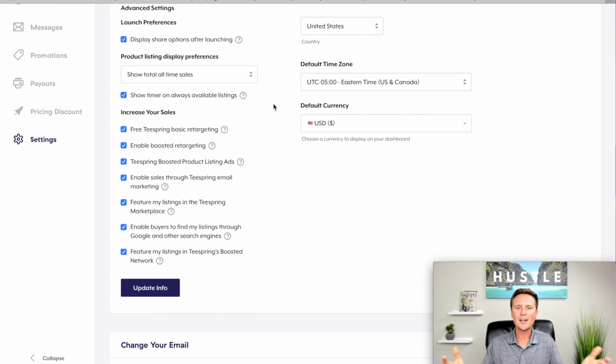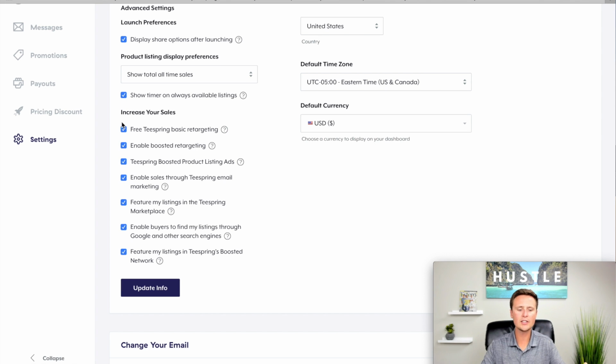It's been shown time and time again, and you see this everywhere in retail, you see it in marketing, you see it in online marketing, that there's a sense of urgency. It's only available for so long, so you have to make a decision, and it pushes someone to not just put this on the back burner and completely forget about it and never come back, but it pushes them to actually realize that they do like it and they want it enough to buy it, and then they go make that purchase. So just make sure that that's turned on, and that'll increase your conversion rates by just turning that one thing on. And this leads into the second thing here.